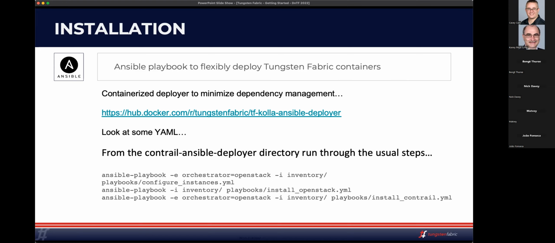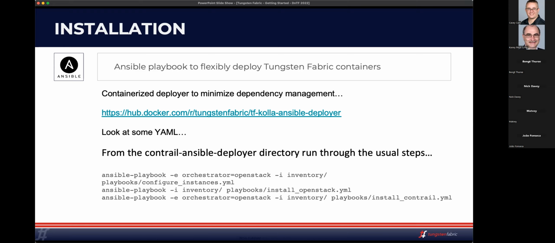It's compatible across the broadest set of use cases, so you can deploy Kola OpenStack HA or single node standalone. You can deploy a remote compute cluster, so like an edge compute deploy can be built with Ansible deployer. It really is incredibly flexible and very, very powerful. And there's a bunch of Kubernetes stuff in there as well, so you can also roll out a Kubernetes cluster.